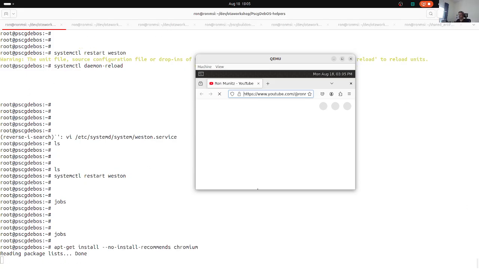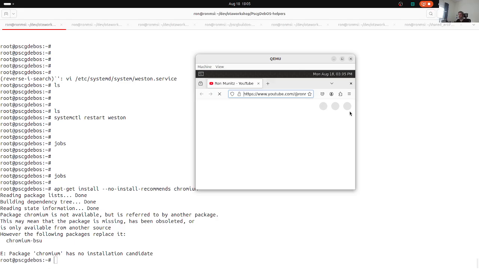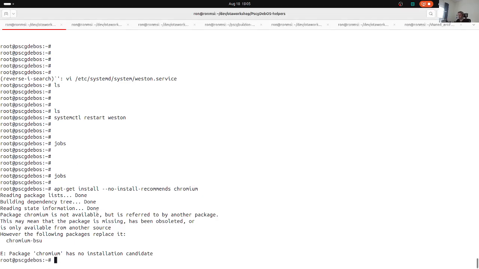And since I posted the video before, I'll just pause it and resume it when it's ready, perhaps. Yeah, so look what's going on. This version does not have Chromium. Sid does not have Chromium. Why? Because it's an unstable version and some packages exist, some packages don't. Nobody packaged Chromium here. Okay?